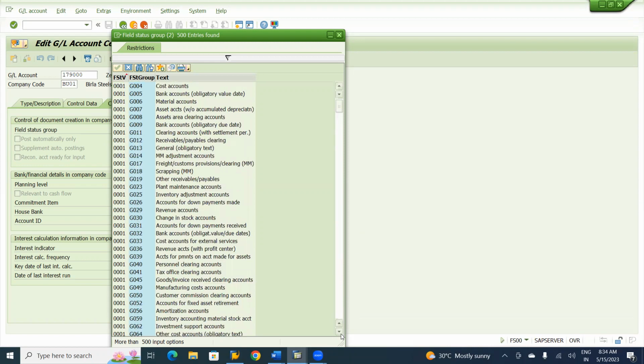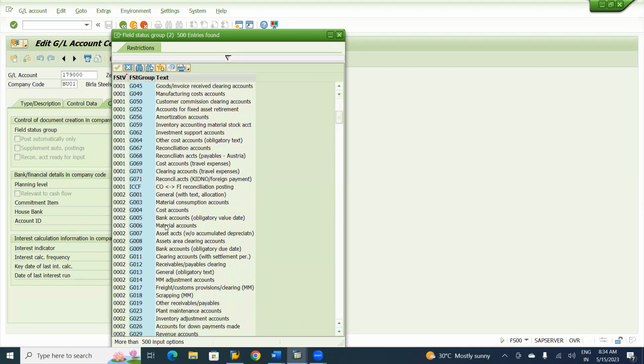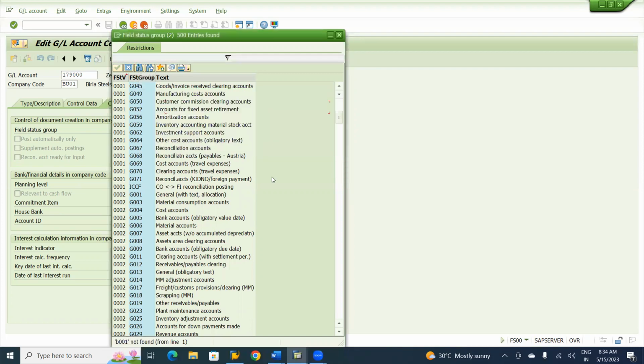Let me show here. Here it is not showing BU, right? B01.